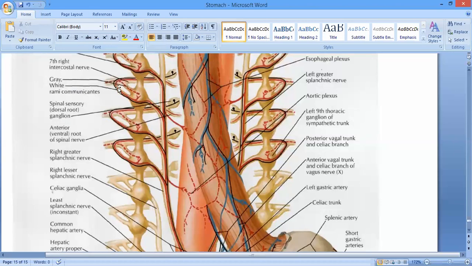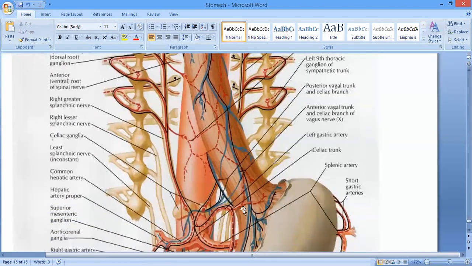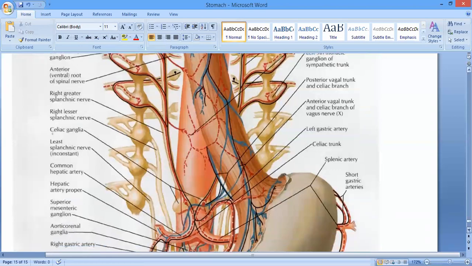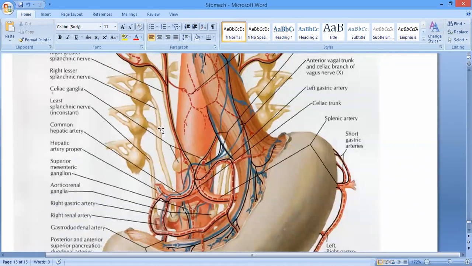here you can see they will pass through the sympathetic ganglia. Okay, so that chain is that ganglia. They pass through that ganglia, and from T6 to T9 they are going to form a nerve called the greater splanchnic nerve, right? And from T10 T11 they form the lesser splanchnic nerve, and from T12 the least splanchnic nerve. So these three splanchnic nerves, here you can see, enter the thorax, and they pierce the diaphragm, right? And they will reach here in the region of the celiac trunk.